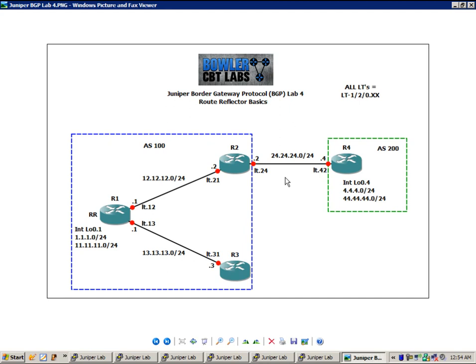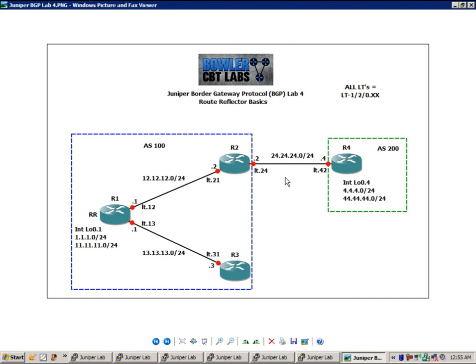So I want to go through just the route reflector basics before we get into some of the more advanced BGP labs that we're going to do, because you're going to need to know them, and we're going to see route reflectors in practice. So I want to take a few minutes to go over route reflectors, the basics, how to set it up, what its purpose is, and then maybe we can do a more advanced route reflector lab down the line in another video.